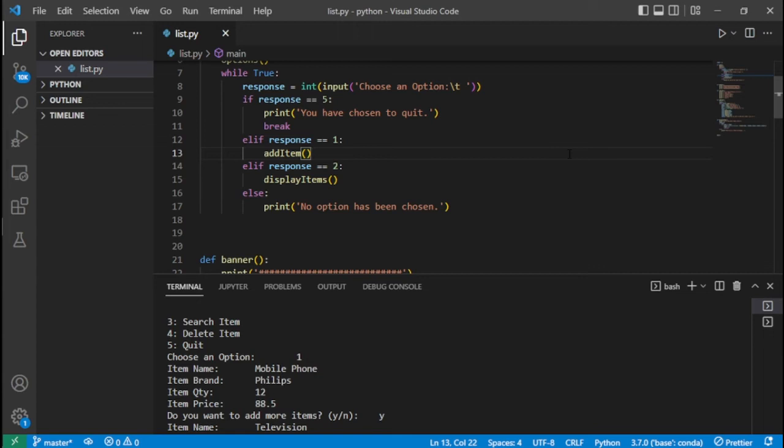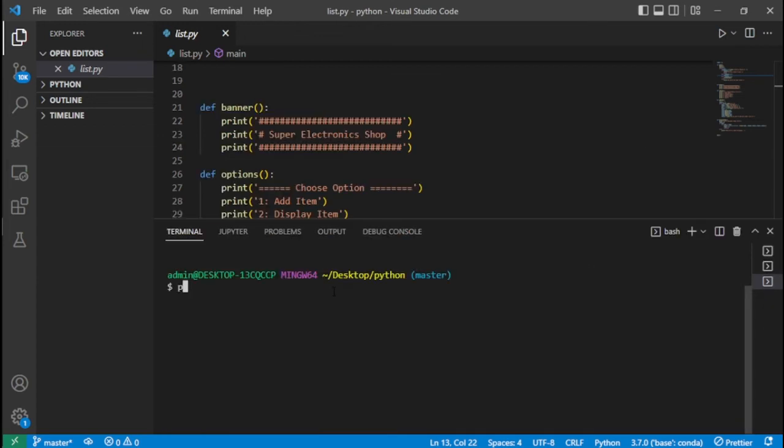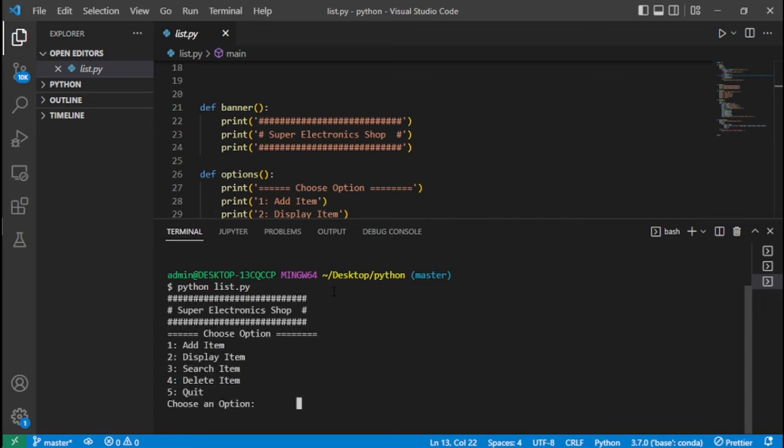So let's save this and run our application. To do that, let's type python list, which is the name of the file where the application was written. Okay, so it gives us the options to choose what we want to do. In this case, what I want to try first is option number 2.